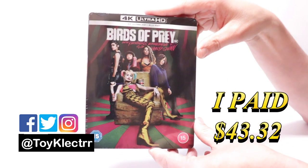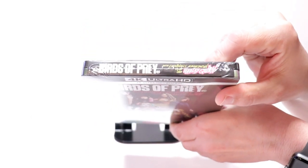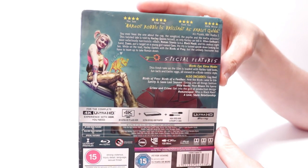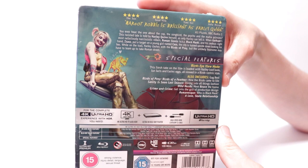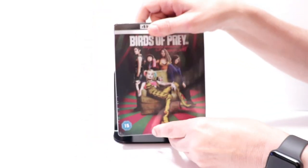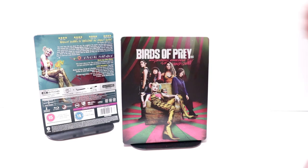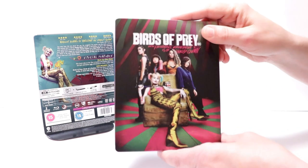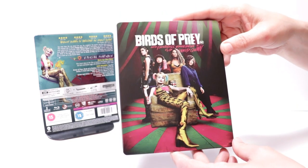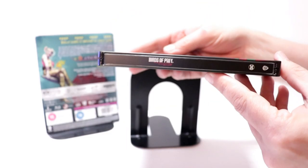Here's the front and the top, and here's the back. If you'd like to read up on it and check out the special features, you can go ahead and pause and do so. I'm gonna go ahead and open this up and take a closer look at the artwork. I do have the wrapper off and the J-card removed. Really nice image here on the front — I really like the artwork on this one showing all of the characters. I do like the colors. There is no embossing or debossing.